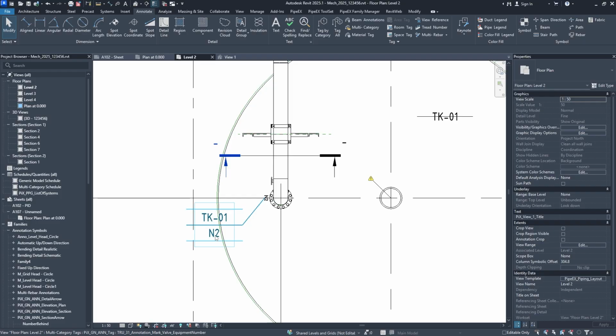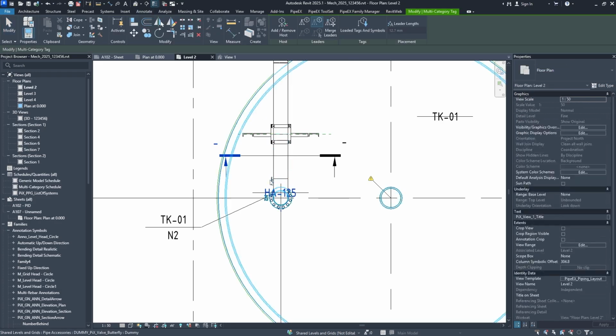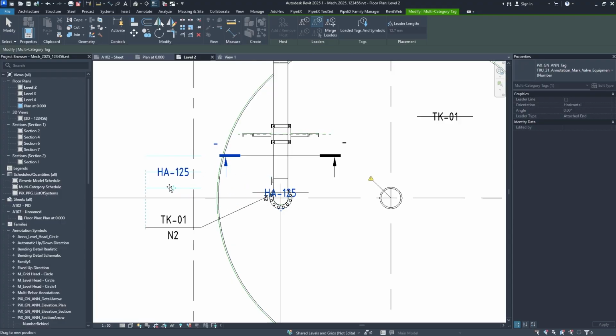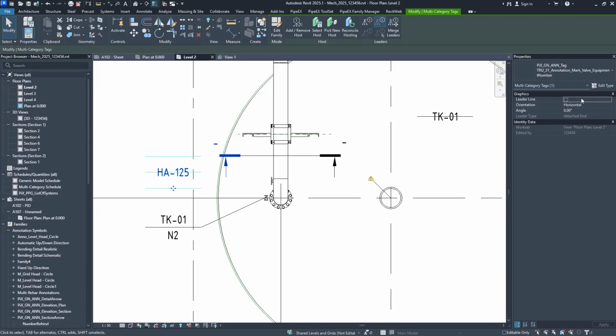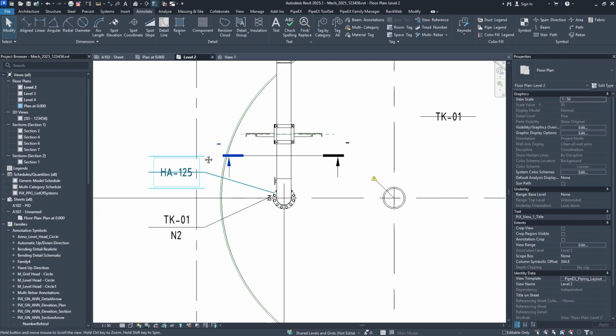So that was the equipment nozzle, and here we also have our valve, and of course I'm also going to add the tag number of the valve. Yeah, it seems like I forgot to add the ladder.